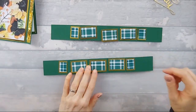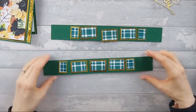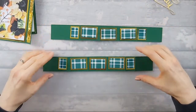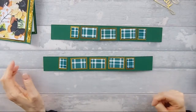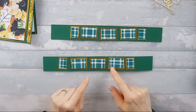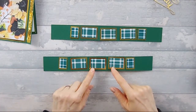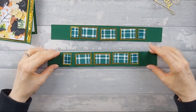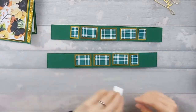Okay, so I'm going to go ahead now and stick these down. I'm just wondering, because it's tartan, it'd be nice if the tartan carried on, but I'm afraid mine doesn't. I'm not quite sure why, but it doesn't. So I'm just going to go ahead and stick them down, basically.